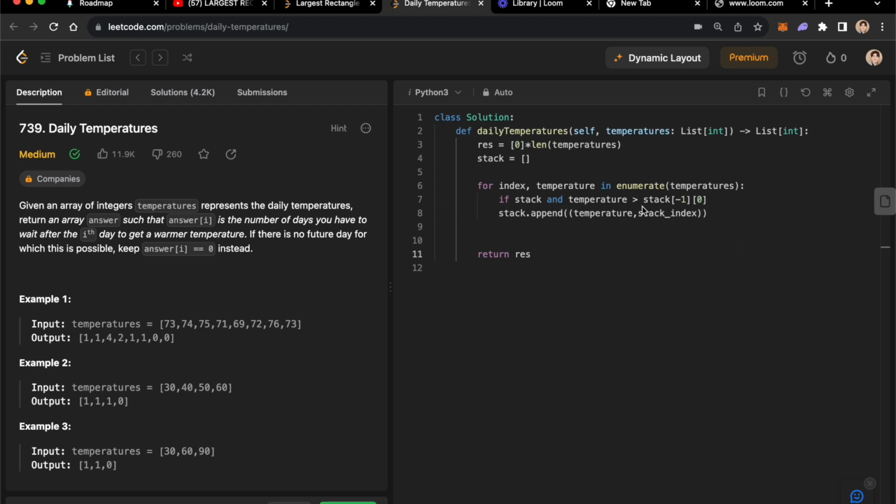Okay, and if so we want to take the stack temperature and index stack equal to stack dot pop.